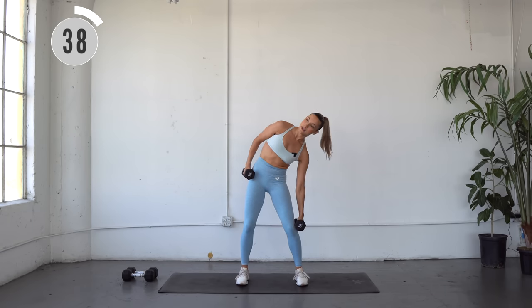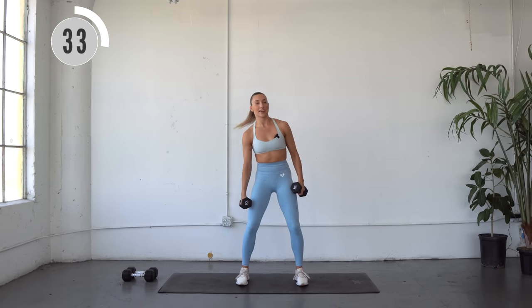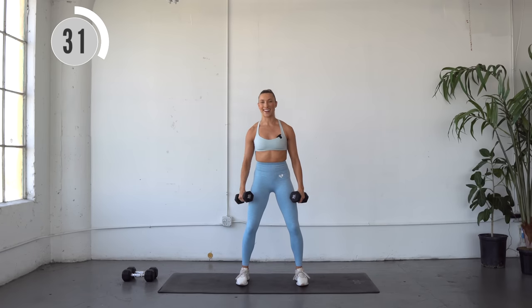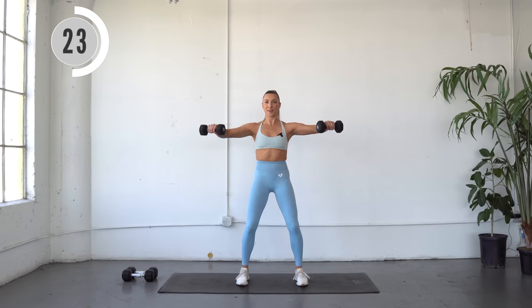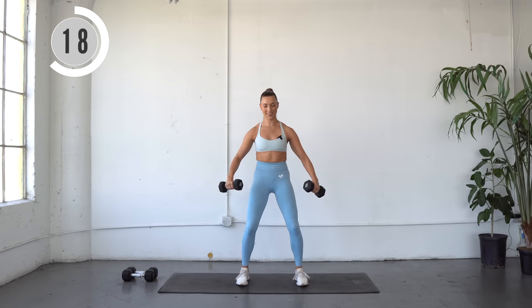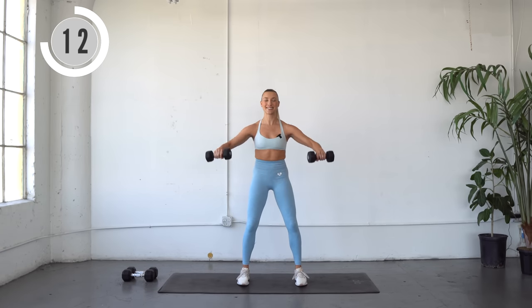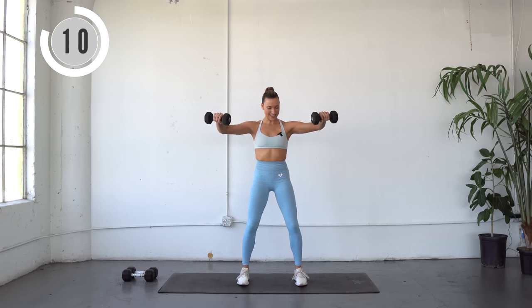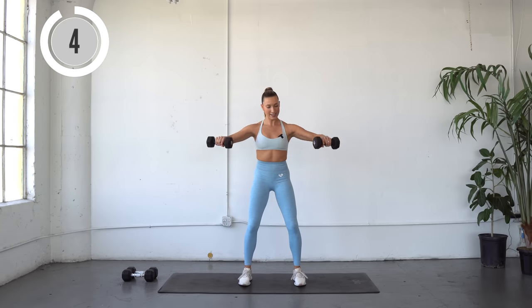Lateral raise. Good. Slight bend through those elbows. Keep the elbows lifted and supported, as always, for those lateral shoulder raises. Good, for the last 15 seconds, keep it going with those lateral shoulder raises for a burnout. Keep going. You've got this. Exhale, inhale.